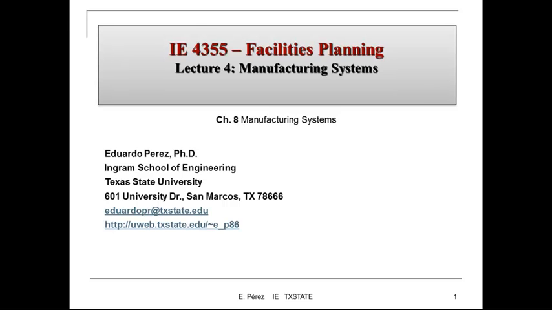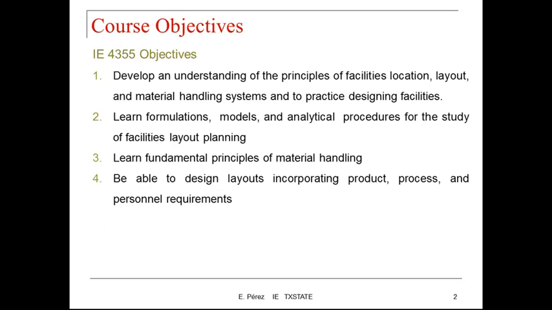In this lecture, we're going to cover half of the slides that we provided for the lecture. In particular, we're going to talk about fixed automation systems and flexible manufacturing systems, and how they relate to facilities planning. So as always, I present the course objectives just to remind you what are the things that you need to remember once you're done with this class. What are the most important things that you need to learn.